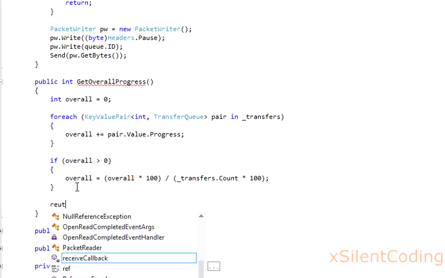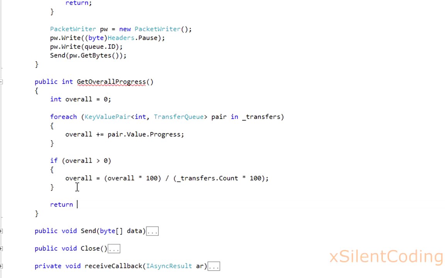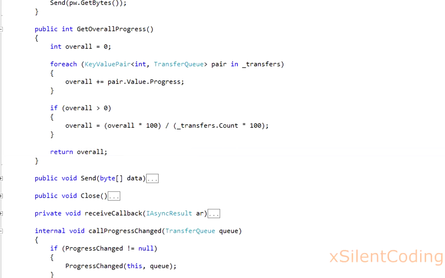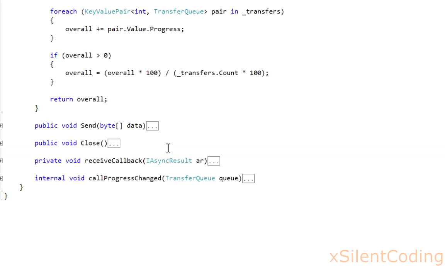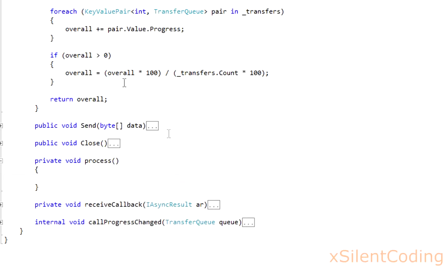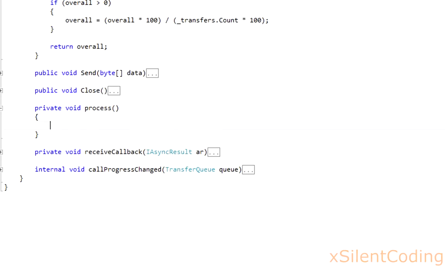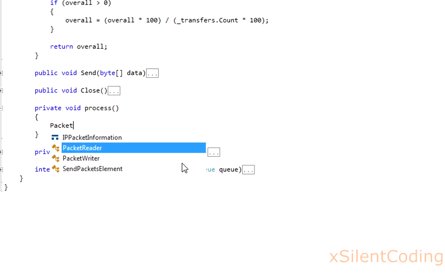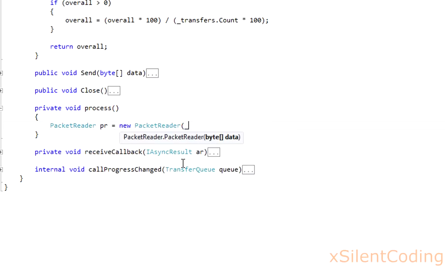And after we do our calculation, return our overall progress. Now that we have that stuff out the way, if you remembered that process method that we didn't code yet, now let's head over to that. Private void Process. Let's create our packet reader based on our buffer.